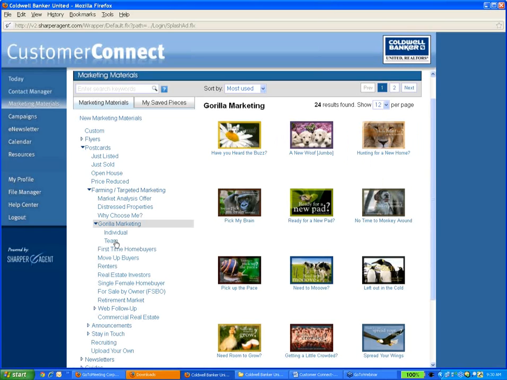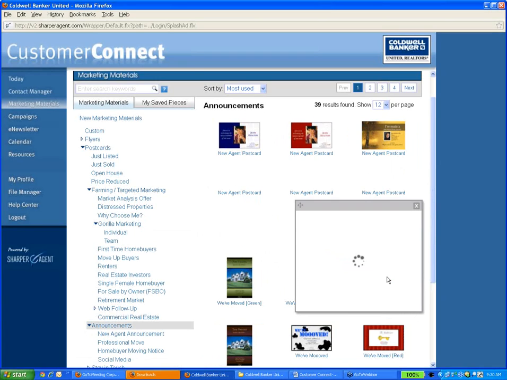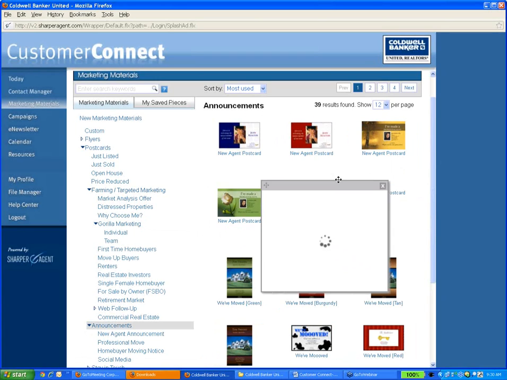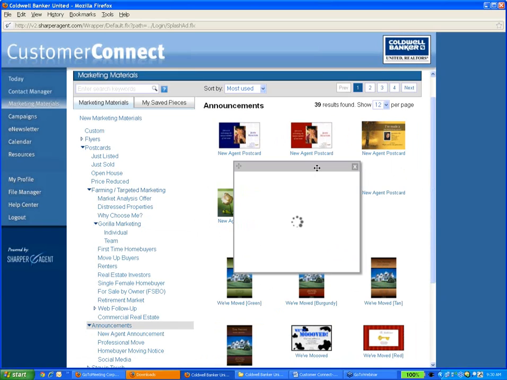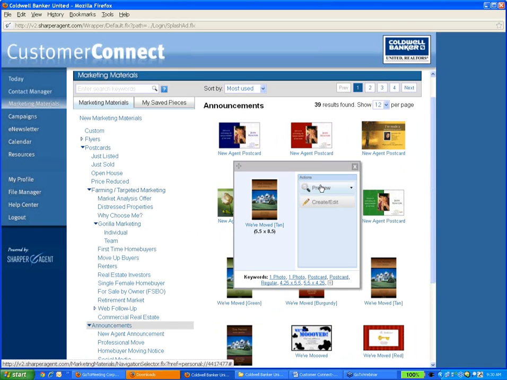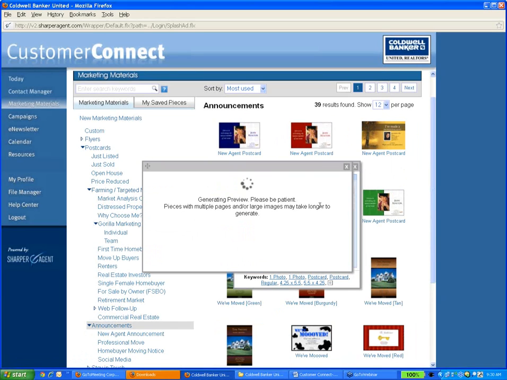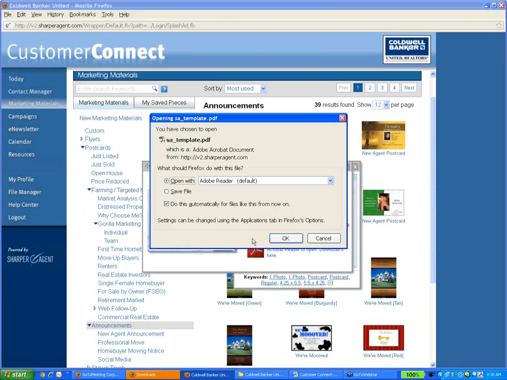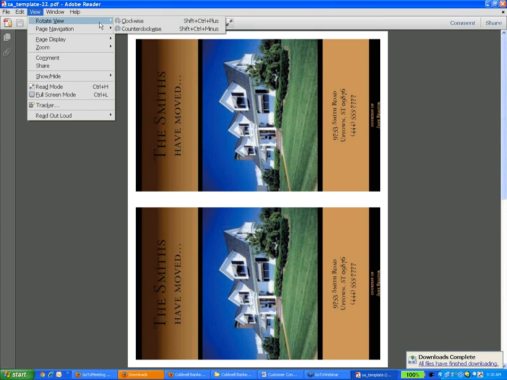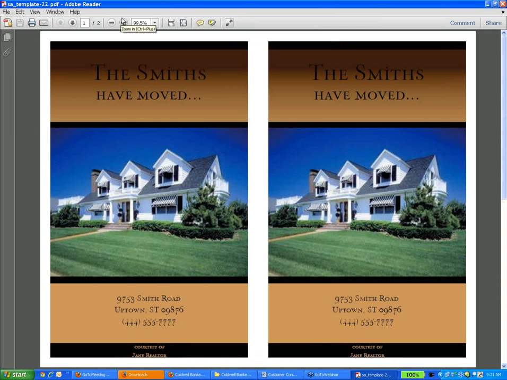Lots of opportunities for you. Let's say, for example, for those of you on the call today who have a customer who just recently purchased a home, here's something unique that you can do that will definitely help you: a jumbo-sized postcard. What you can do is take a photo of your customer in front of their new home. So this is a special announcement card that you can use to take a photo of them in front of their new home.